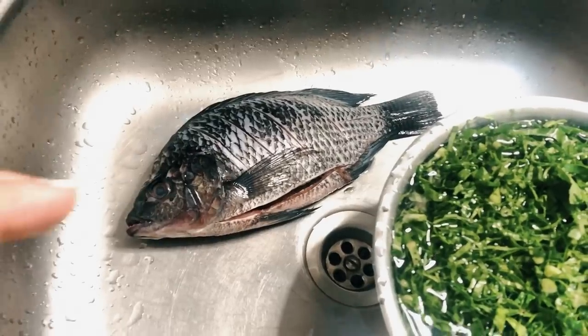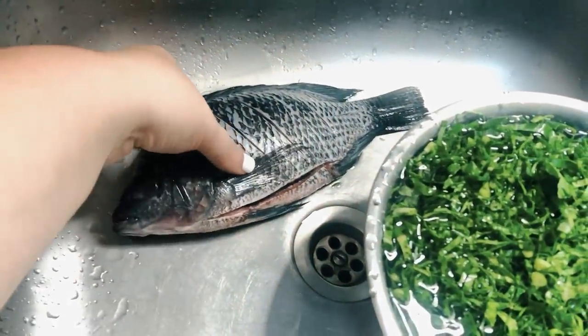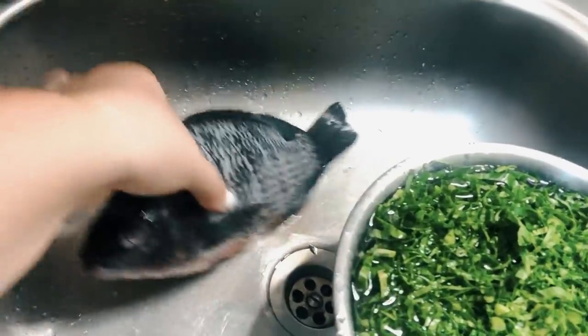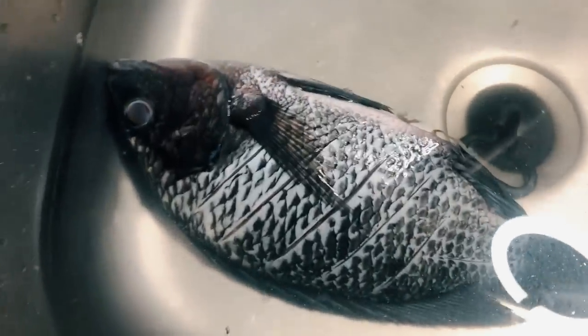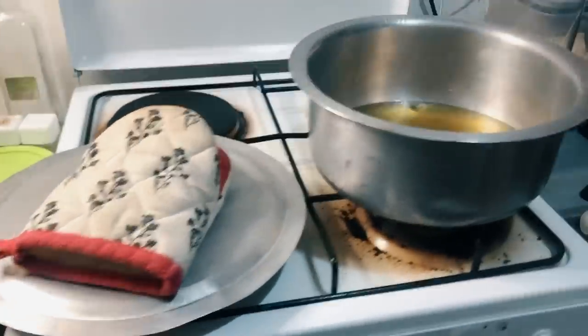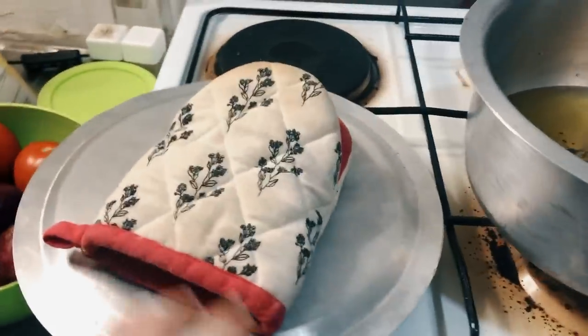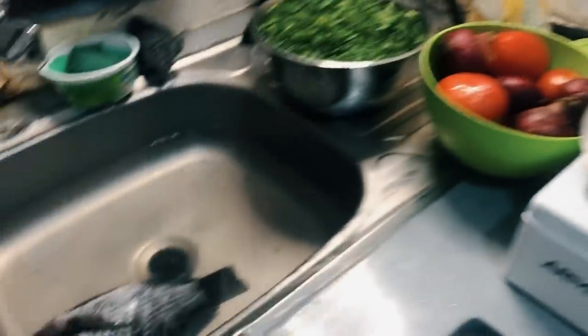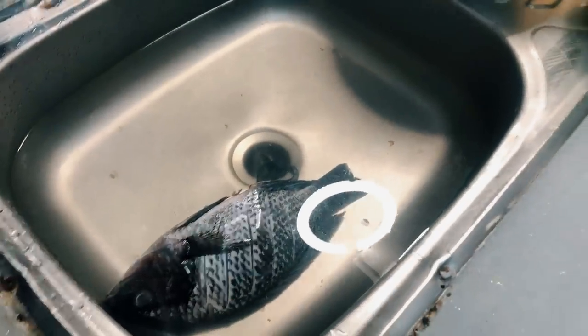Here we have our fish. I actually have never made a fresh fish before. So yeah, I'm excited to try that. All right, guys. Here I have the fish soaking in salt water the way they had told me that I need to do. And I put out some oil here for frying. And I know it usually splatters a lot with the water, so I just have the lid and this ready. And the rest of the food here, so I am going to deep fry this one first of all.